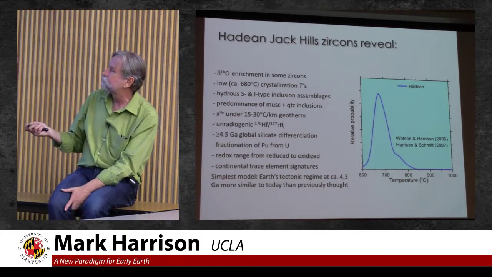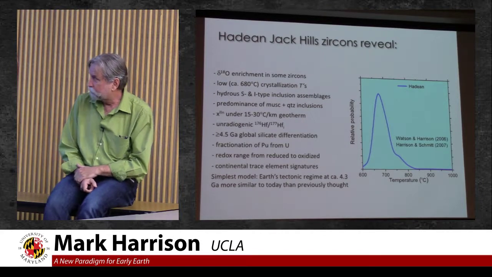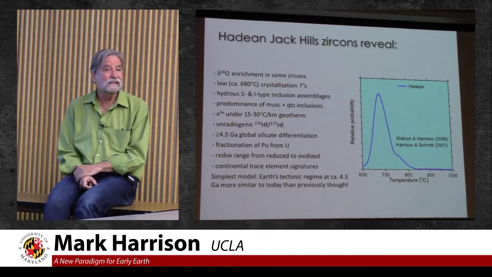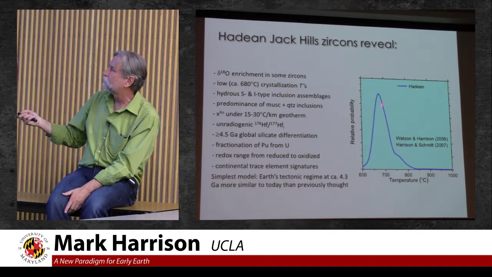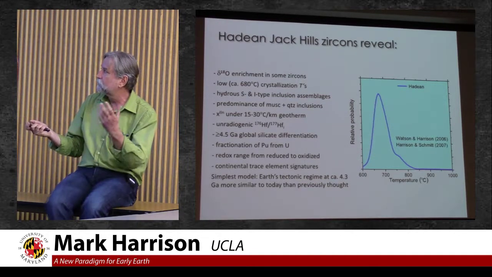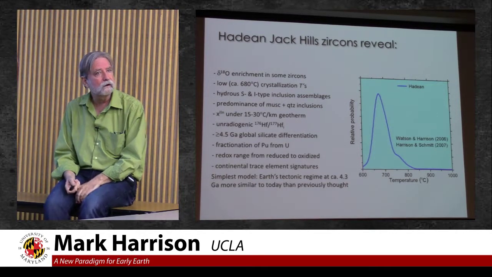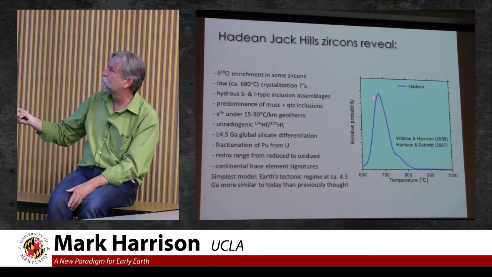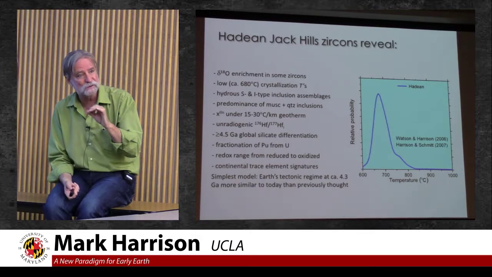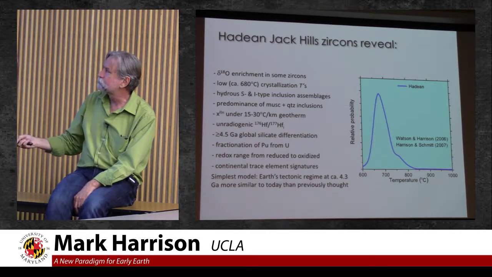To me, the strongest evidence comes from the development of the titanium-in-zircon thermometer. When the thermometer was developed, the first application was to the Hadean zircons — in fact, that's what inspired the experimental calibration in the first place. What we found was a bullet-like Gaussian from 70 or 80 Hadean zircons at a parent crystallization temperature of about 680 degrees, assuming activity of rutile in the source of one. This could shift right by maybe 40 degrees if the activity were 0.5. Importantly, some of these Hadean zircons have rutile inclusions in them, so at least for those ones we're certain what the rutile activity in the source melt was. That low temperature surprised us.